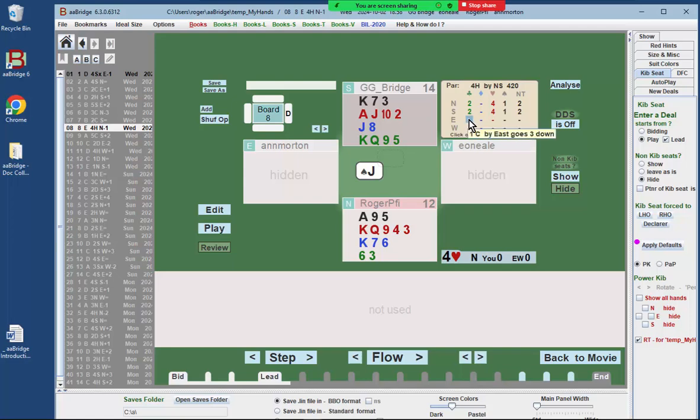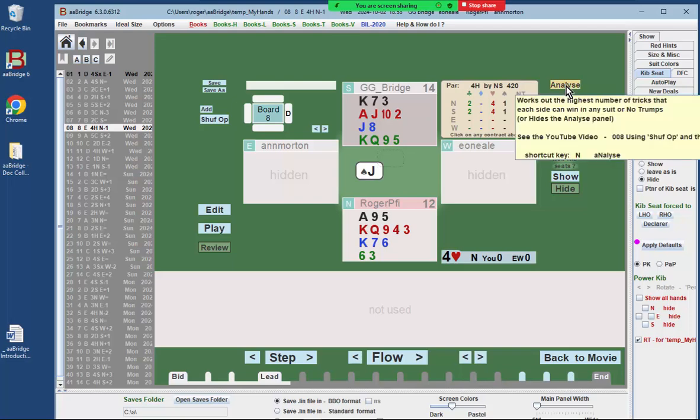But if you hover, it will actually tell you 1 club goes down by West, 1 club goes down 4, that sort of thing. Yeah, hover is your friend. It was just a reminder always to myself that you hover over and analyze. It'll tell you, go watch the video.